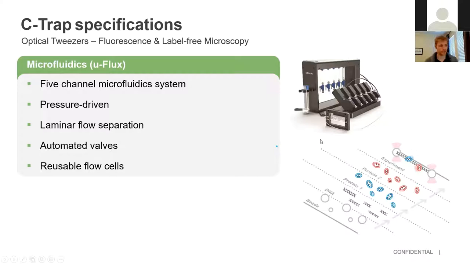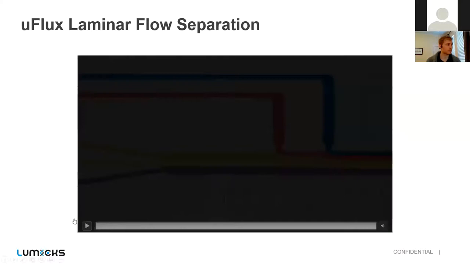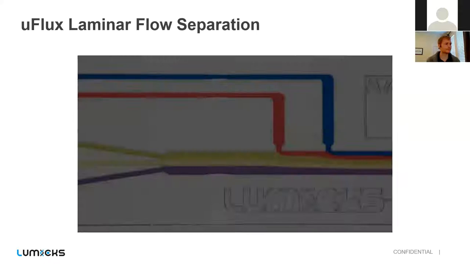So we often get a lot of questions of what does this laminar flow look like? So here is an example of the flow chip up close where there's five channels. So you have channel one, two, three entering a main channel and then a fourth and fifth entering from the top their auxiliary. And what you'll see is that flow is going through here and you'll see some channels open and close. And you'll see that mixing does not occur. You see when channels close, the remaining channels fill the void. And then when you open the channel back up, it fills the space as you might expect.